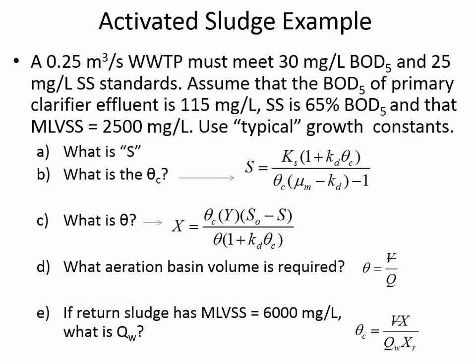0.06. Okay, did everybody have that? So 1 plus 0.06 times theta sub C. Theta sub C is also in the denominator, and then we have 5, and the units on 5 is days to the minus 1, minus 0.06, and then minus 1. Okay, so if we rearrange that, it works out to 67.925 theta sub C minus 13.75 is equal to 60 plus 3.6 theta C.